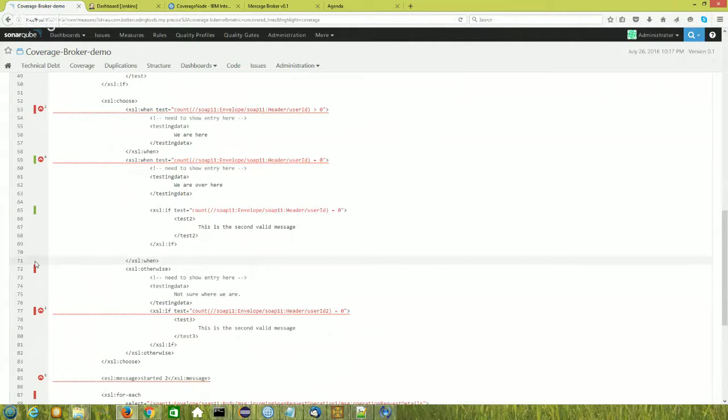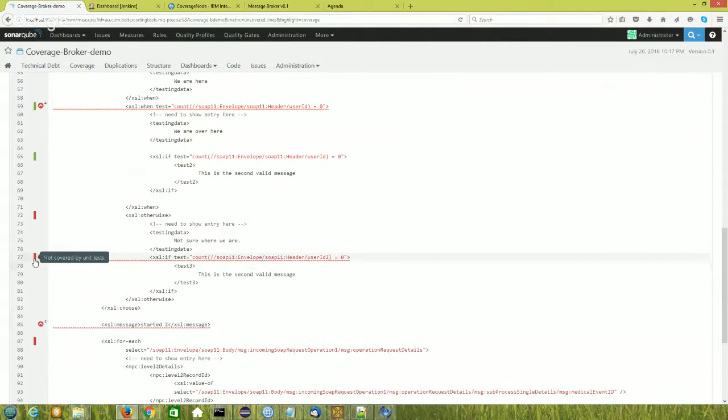Now our test is fairly rudimentary. All we're doing is sending through an HTTP request, which goes through the style sheet once. So we've got basically one permutation, one path being executed. We're not going to cover all our paths, and we can see this is the path that's not covered. We're not covering the otherwise, and within the otherwise we're not covering that if test. So we've got 2 different paths, when the when condition is executed and when the otherwise condition is executed, and within those you've got another path. So we've got 4 permutations we'd need to test to get 100% coverage there, and we've covered one of those permutations.